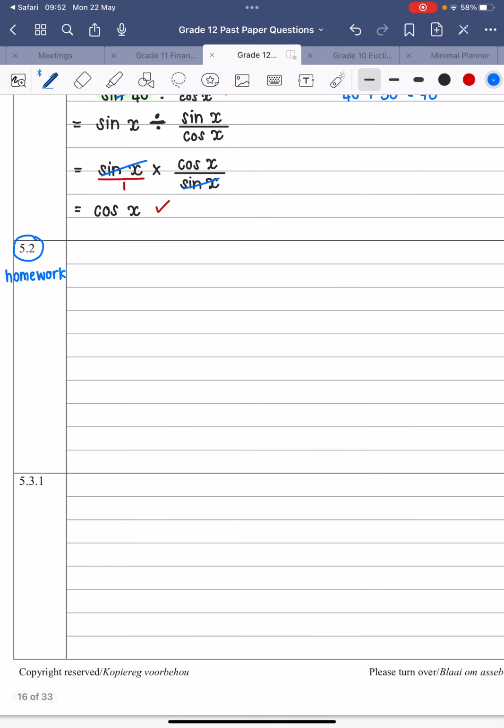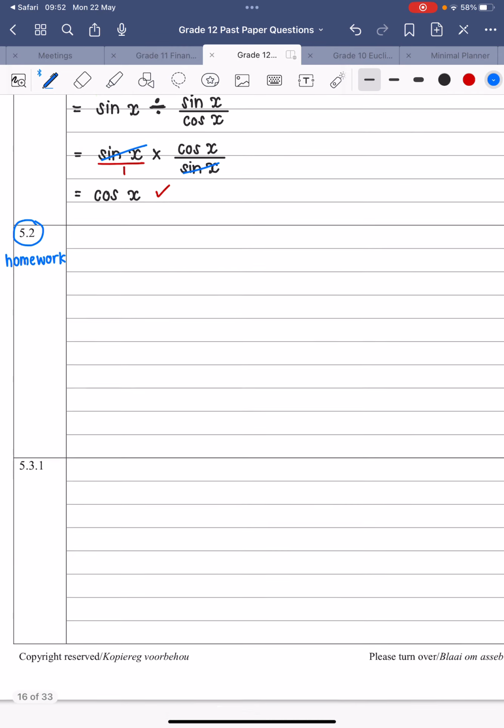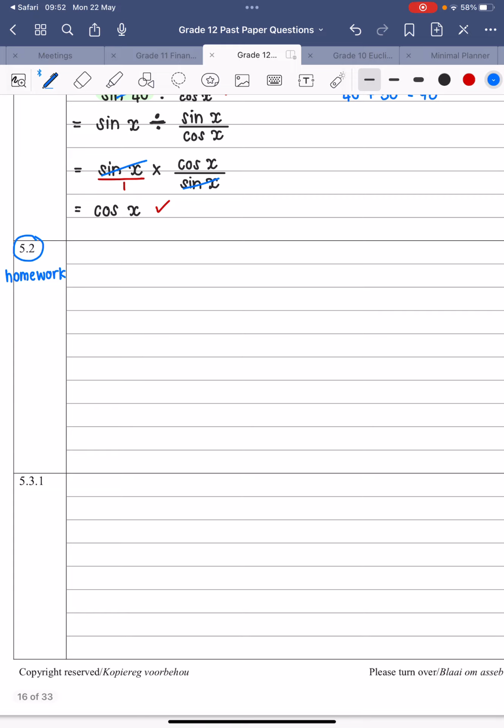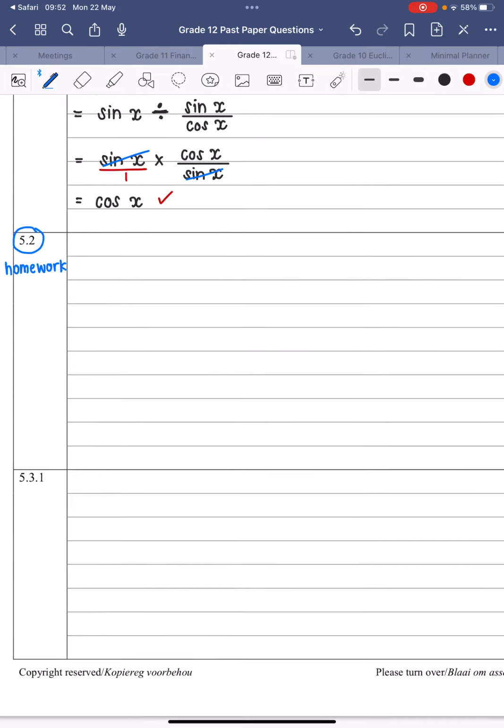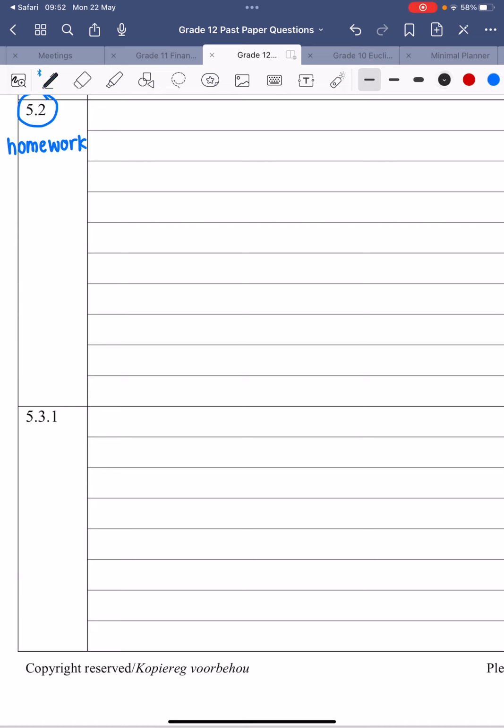In 5.3, they are saying, without using a calculator, determine each of the following in terms of P. So now, guys, they've given us... I can't remember really if we've done questions like this year. This was almost like a grade 10 question, which now is becoming more complicated. So they've told us that sine 36 is the square root of 1 minus P squared. Which maybe immediately is a bit off-putting, right? Because it looks quite complicated.